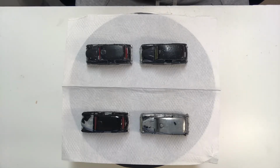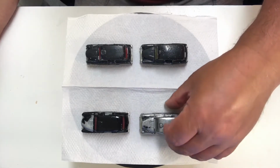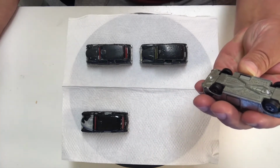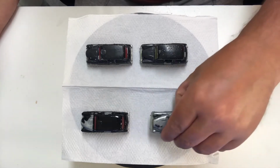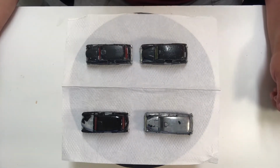Welcome back folks, and after a trip to the lab for these 4 models, here's the result of sitting in caustic soda for over an hour. So firstly, this Matchbox 1986 Taxi FX FR has probably got about 95% clearance.